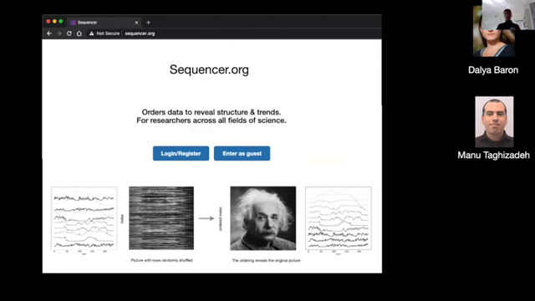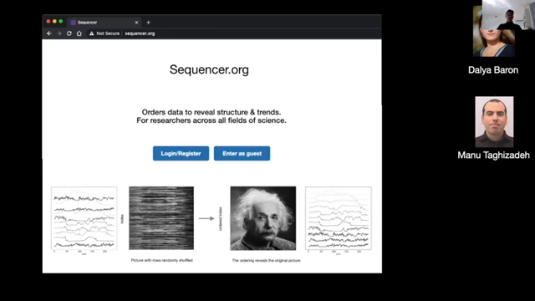You can go to the website and simply upload your data set. The algorithm will run for you and will show you the best ordering that it can find. And this ordering might very well be extremely interesting to you. The code is publicly available. You can also run it on your own. It's available on GitHub.